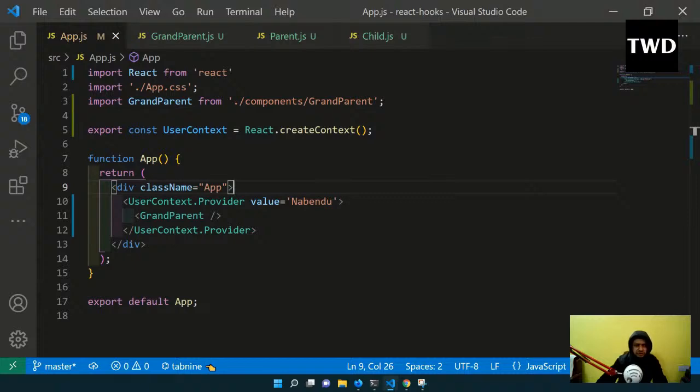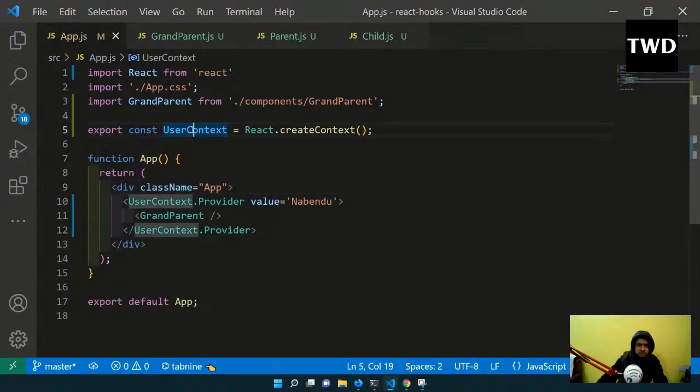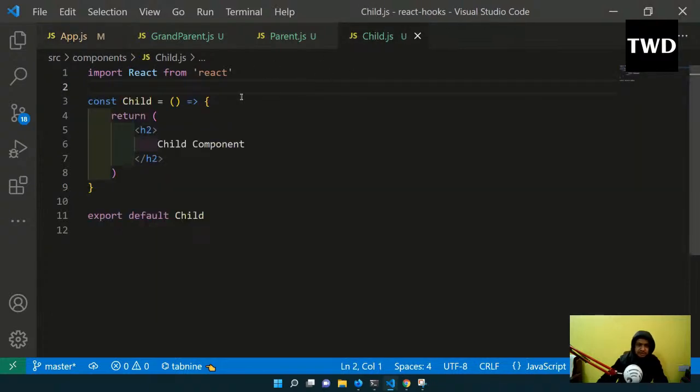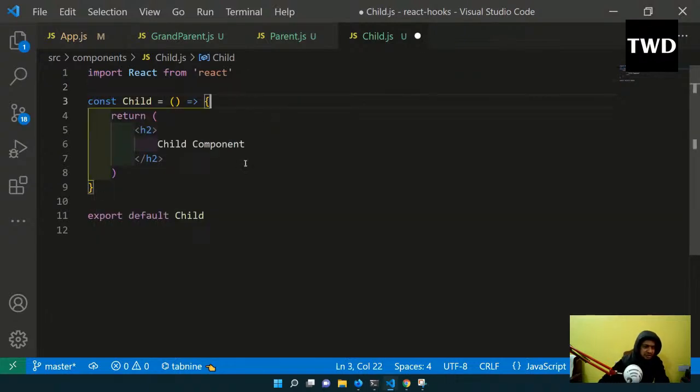So now we are going to directly show it in the child component. We are not going to show it in the grandparent or parent. We are going to directly show it in the child component, and here also the consumer is like this. Now our UserContext is in the app.js file, so we have to import it from there. So let us do that. Okay, we will import it automatically. Let us first remove this, because we are first going to do it with the render props process, which is always a bit difficult kind of thing.